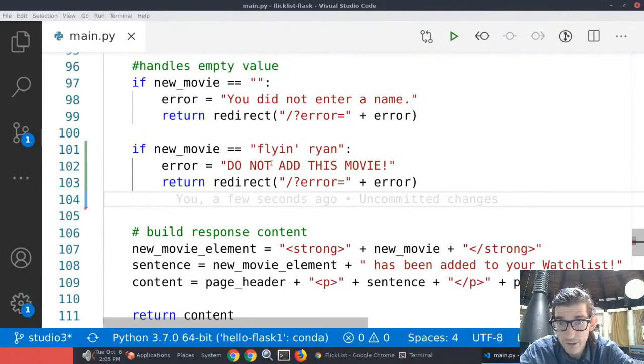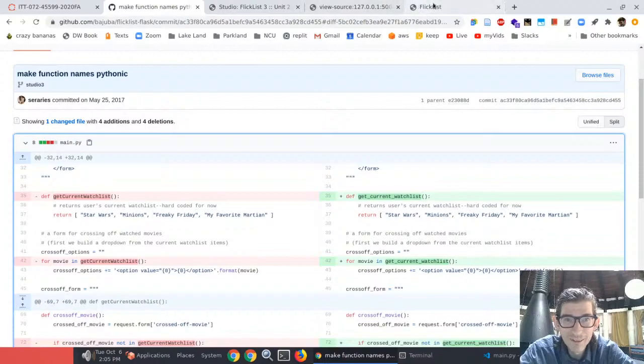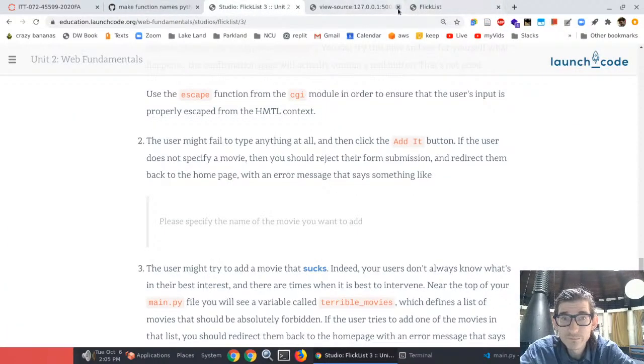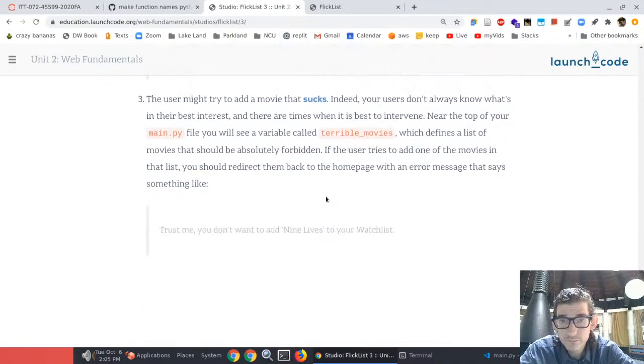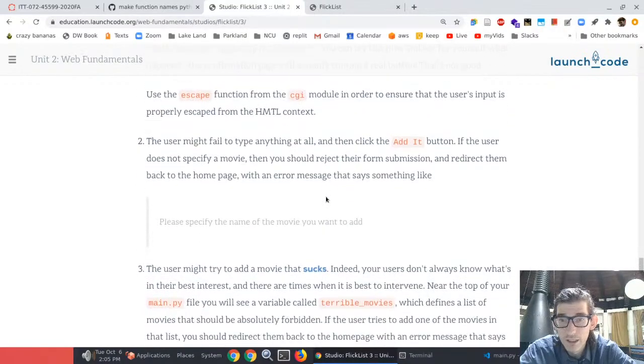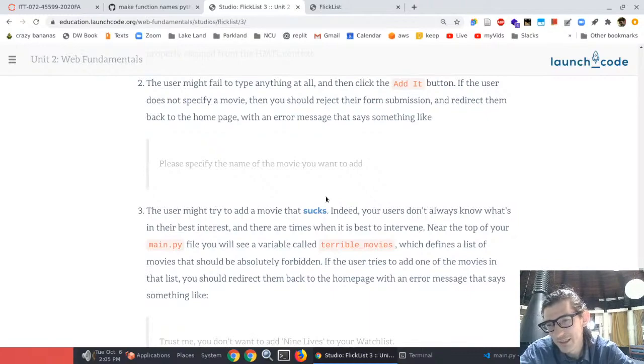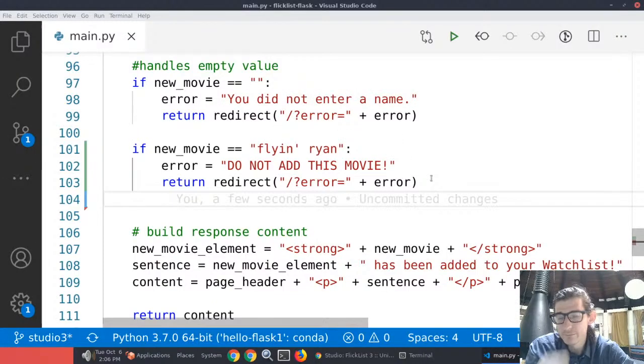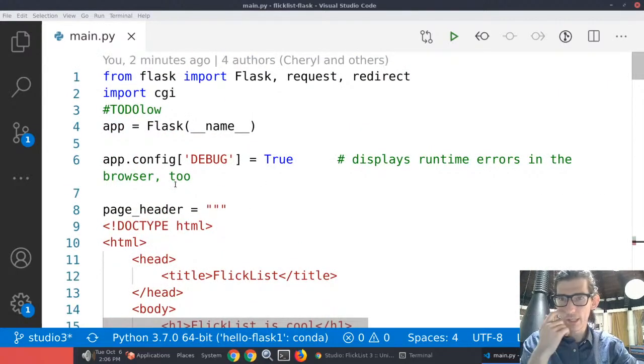All right, so those were our to-dos, I believe. Let's go back. I'm trying to find the directions here. Oh, there it is. Oh, okay. So let's say you want to make an entire list of terrible movies. Okay. So before I do the commit, let's go back and take a look at it. I need to keep a running list of terrible movies here. Well, this is good because I know a lot of terrible movies to add. Okay. So we need a list that we can edit to keep track of the terrible movies.